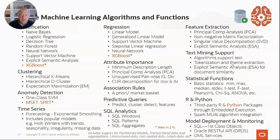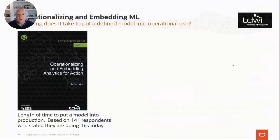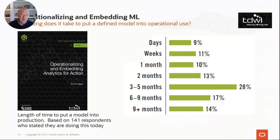There's been a lot of coverage of the Oracle Autonomous Database and the new machine learning advances. Here's a nice one from Bradley Shinn. There's also an article by Fern Halper, a very smart woman, who asks the right question: how long does it take to put a defined model into production? In other words, you already built the model — in Python, in R, in SAS, Dataiku, DataRobot, whatever — and you want to put it into production. How long does it take typically? It takes a long time. And what she doesn't have on there is 'never implemented' — so most of these things take quite a long time.